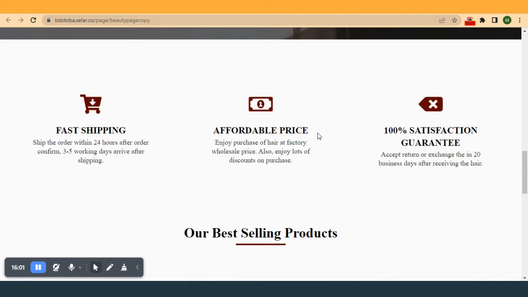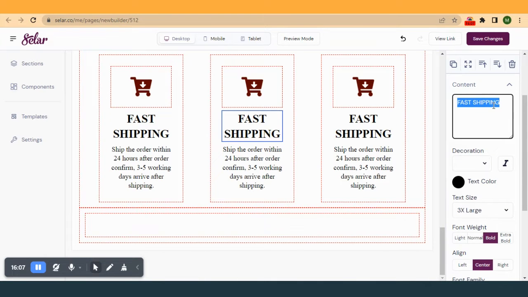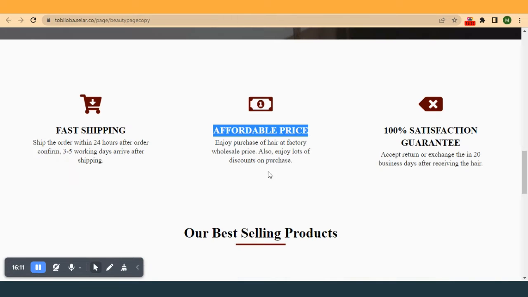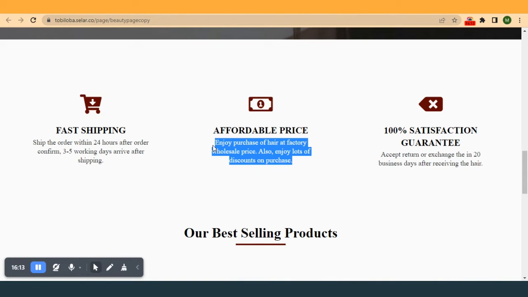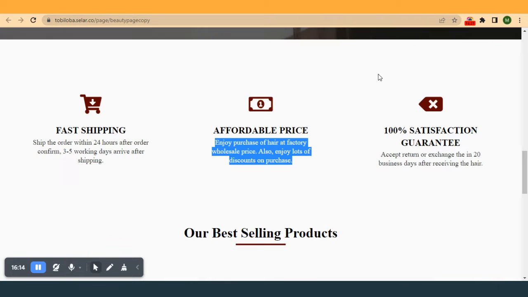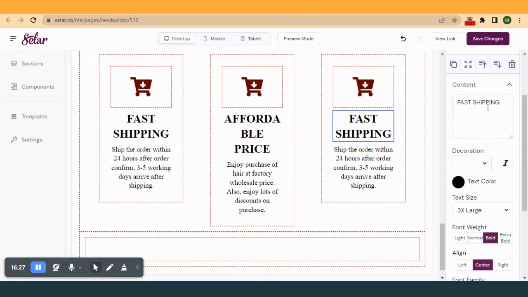This as well. And this we want 100% satisfaction guarantee.